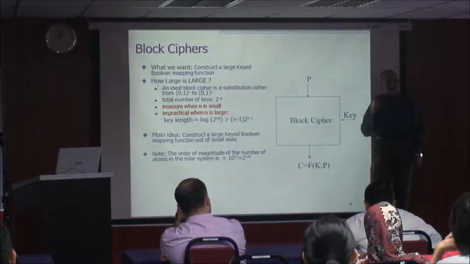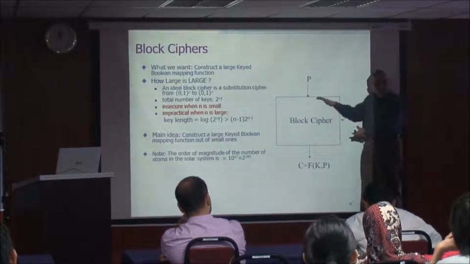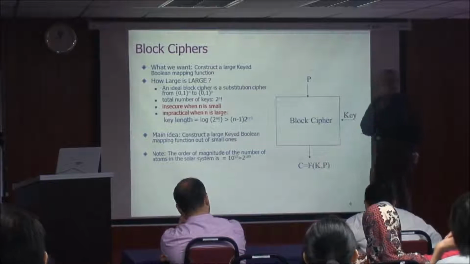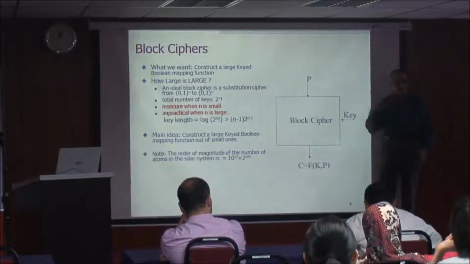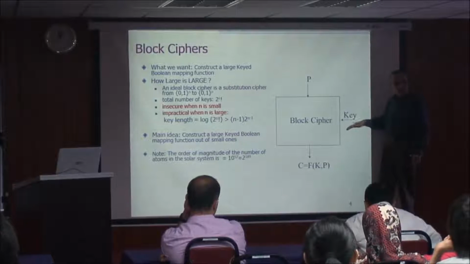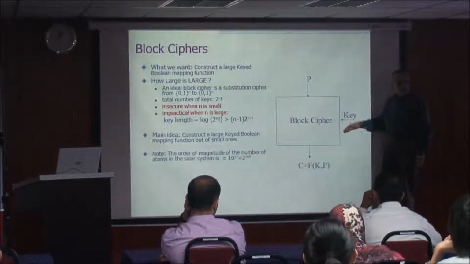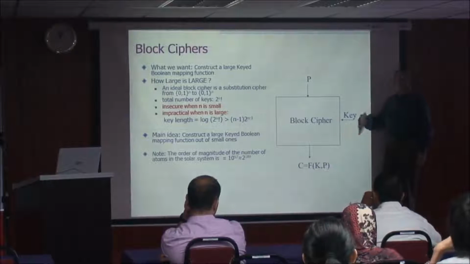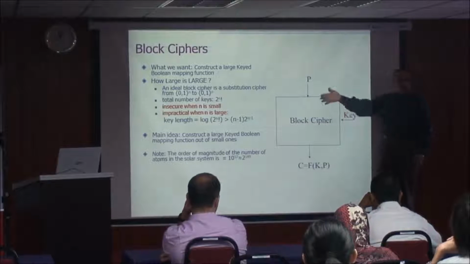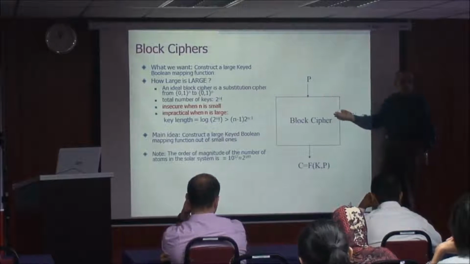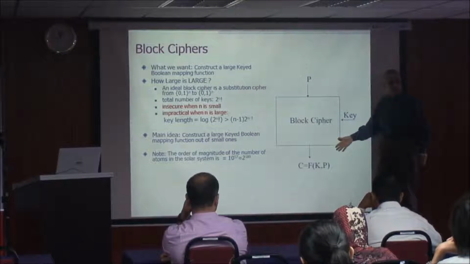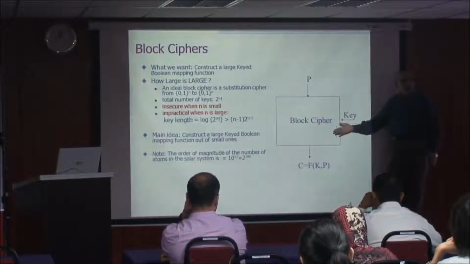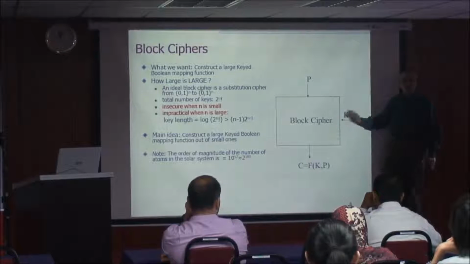So the whole idea again is that I would like to build this key, and remember that this is only for one key. Like this large number we just mentioned is only for one key. If I like to have a key length of 2 to the power of 128, then I need to multiply this number by 2 to the power 128. So certainly I don't have enough memory to construct my block cipher using this naive approach. So how are we going to do it?